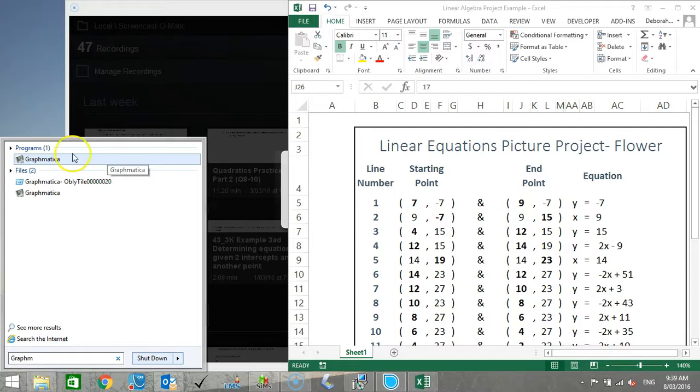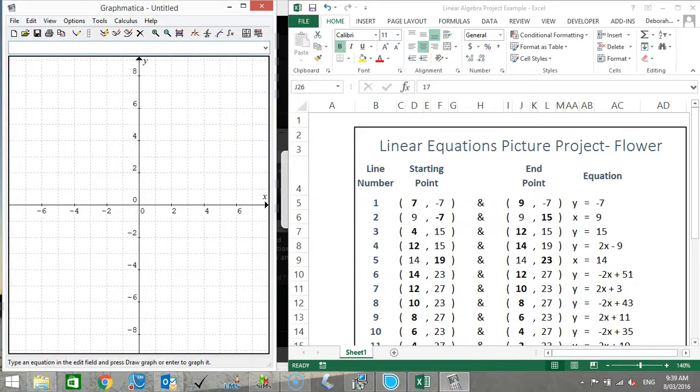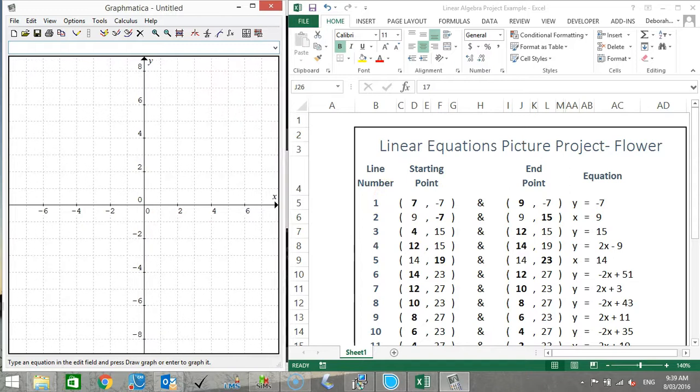When you search it, it'll come up with this emblem, and it is preloaded onto all of your computers, so it is on there. If you select this, it will come up with Graphmatica. Now we're going to resize this screen. We want it to fit so I can see my equations in Excel and my Graphmatica screen. So resizing this so it all fits, and we're up to graphing.